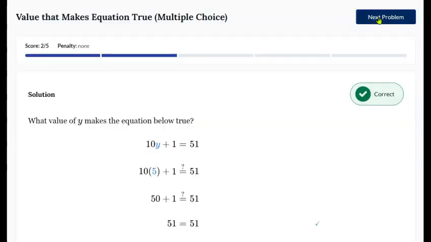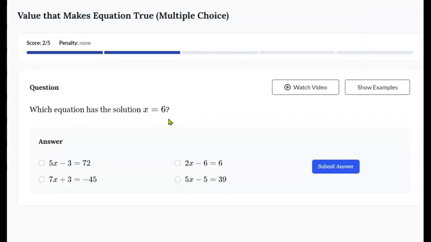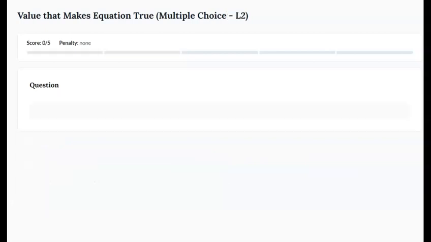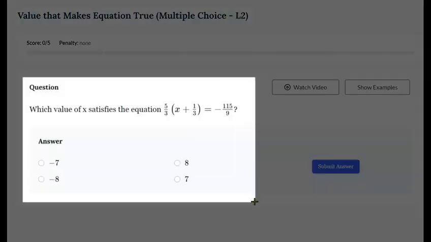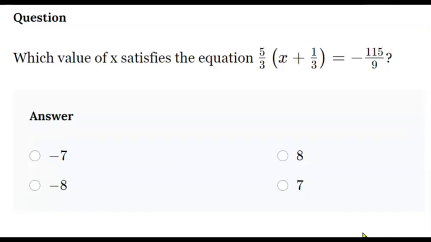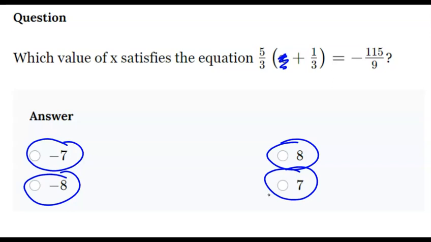Let's take a look at another question here. Again, you have two options. You can solve each of these 4 equations, or you can erase and replace variable x with the value of 6. This same task will happen in the second section of the homework. Again, for this question, you have the choice of erasing and replacing that value of x with each of these options below.